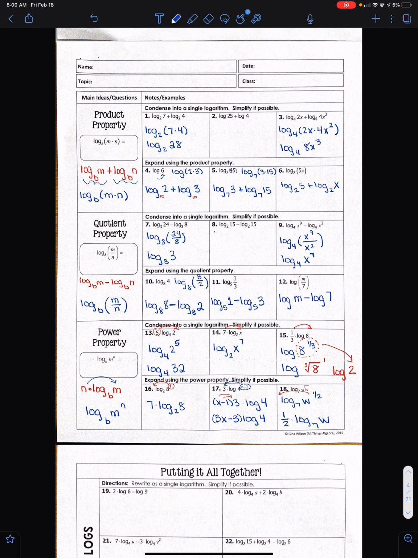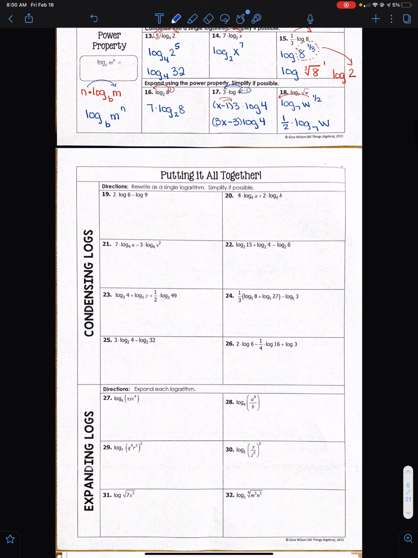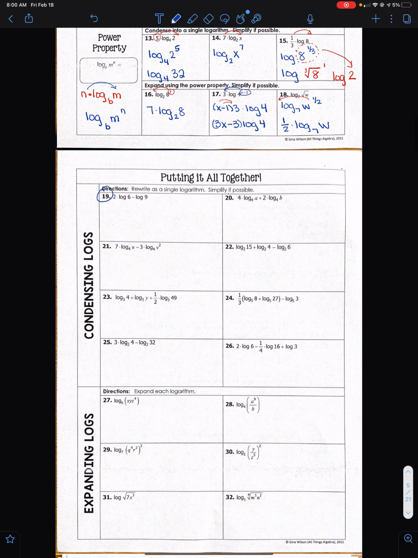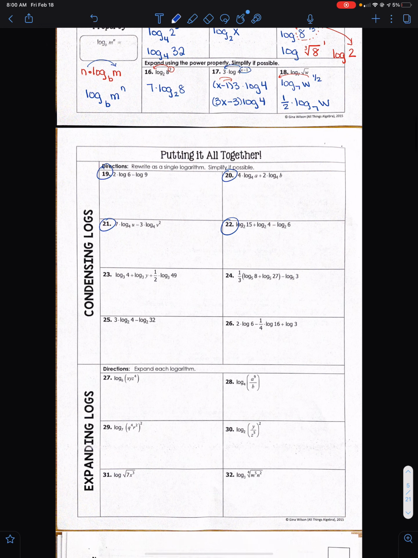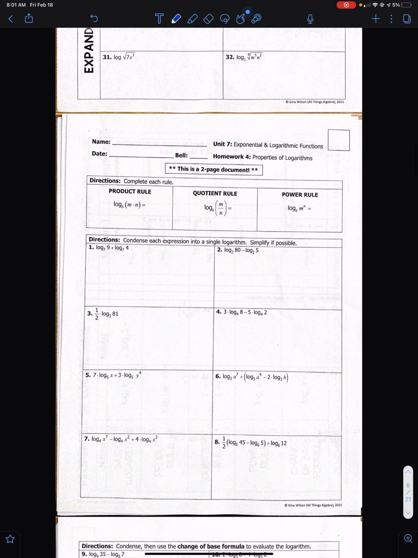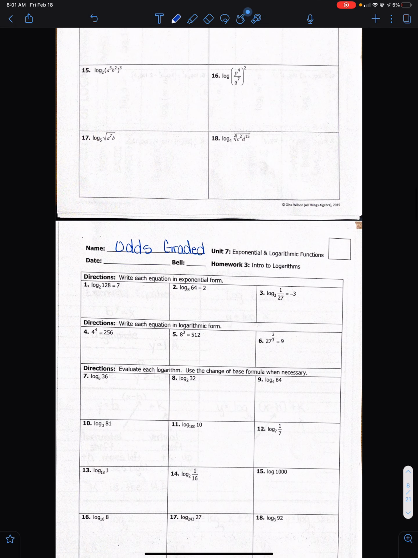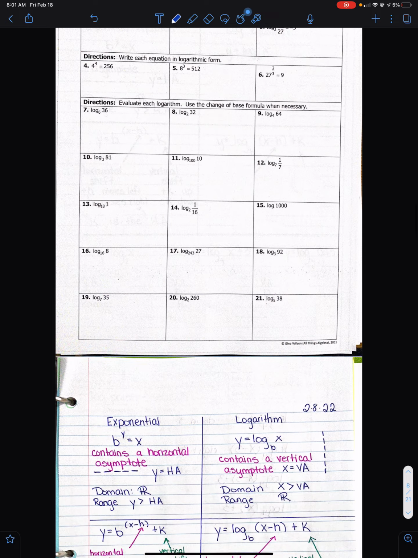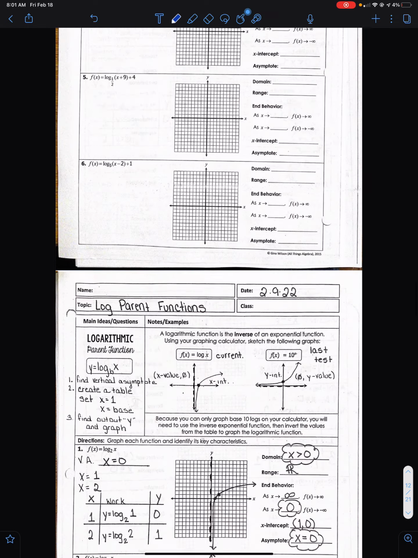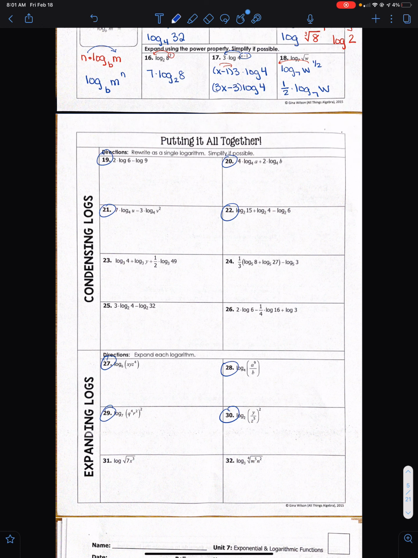If I had to say, where do I want you to practice? There is some practice on the back. I would definitely do the first 4 in each section. That would give you really good practice for this. Okay. And I'm okay right now if you don't do this worksheet on part 4, but again, there are some good practice problems. I would like to see you actually go over to the review and do some there. So we'll hold off on that. So if you can practice 4 on the back of each kind of condensing and expanding, we'll be good. All right, we'll stop right there.